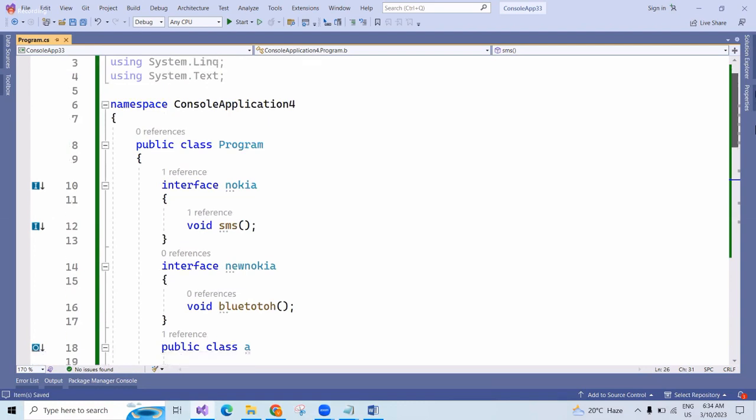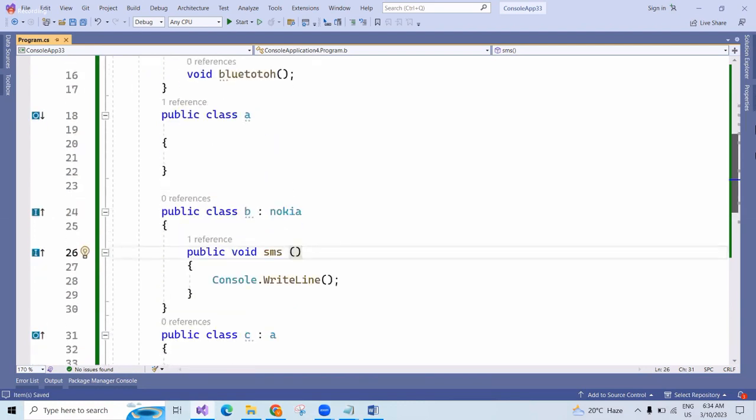Okay, fine. Because we did not keep an access modifier here, it is not accepted by the interface.